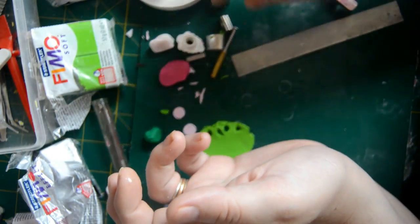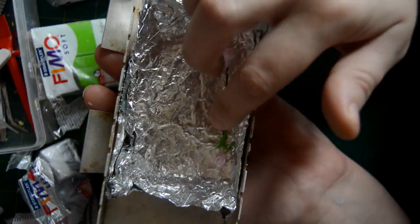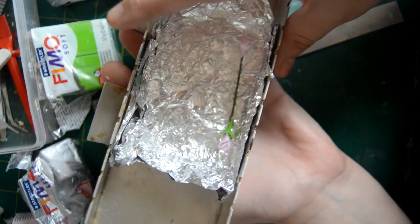So if you cook them in that tray for about 15 minutes, check on them. You can feel the clay on the wire, whether it's ready or not.